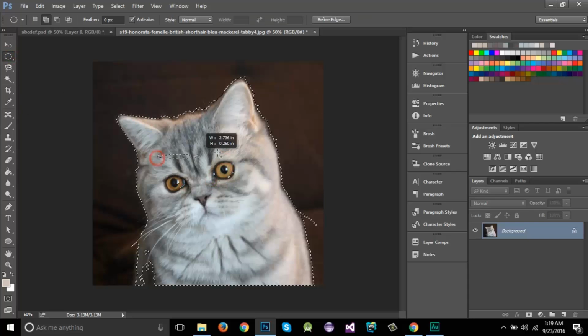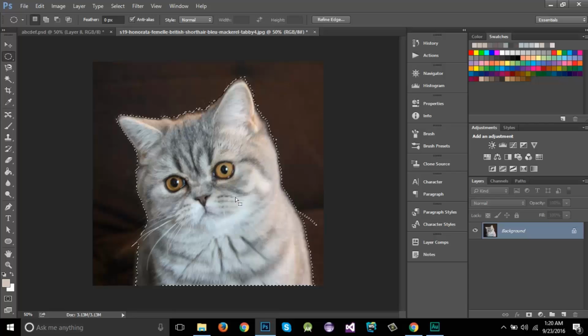Let's click on it, press shift in order to activate the plus icon on it. Okay, so I think that's great. There is nothing within this cat that is not being selected. So you can see that this area has been selected. I want to make the mask of it, but before that I want to make sure whether the selected area is smoothly defined or not.